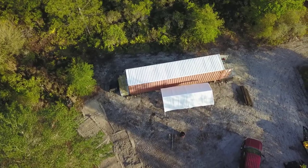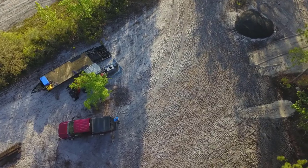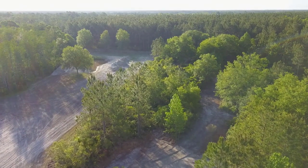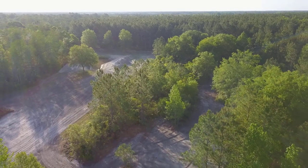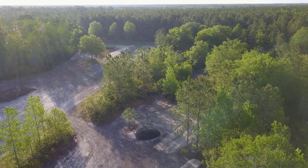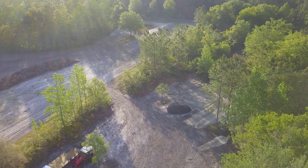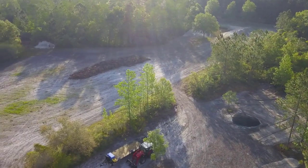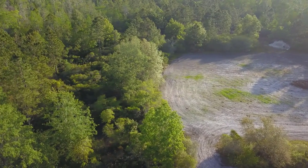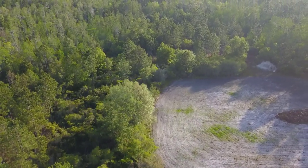I left a strip of vegetation between the camp and the field so it stays secluded. One of my long-term goals is to actually build a porch on top of the shipping container so we can get above the mosquitoes at night and look out into the field and see deer on the feeders. One of the big decisions I'm working on now is whether I want to get a sawmill instead of buying more pressure treated lumber. It's a tough decision because prices are through the roof, but they're not going to be that way forever. I'm leaning towards the sawmill because I think I'd really enjoy the process of collecting wood and processing it, and just having an unlimited amount of wood would be awesome.